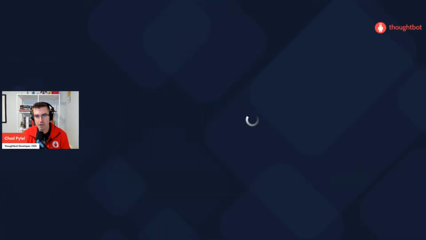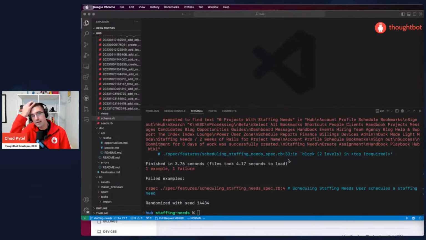So let me share my screen. One of the things that is really helpful, and what we did last time, we're picking right back up. We left a failing spec here last time, and that is a great thing to do when you're at the end of the day, or when you're moving away from one task and you're going to work on something else. Leaving a failing spec is a great way to leave things, because then you can look up that spec and pinpoint exactly where you left off and what you need to do next. And so that's what I've done here.